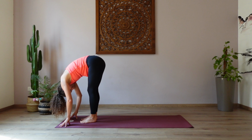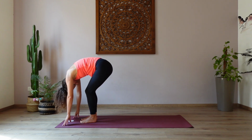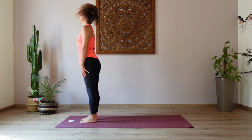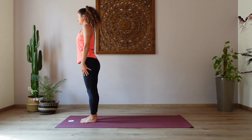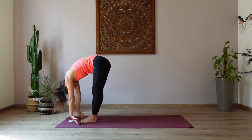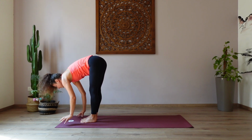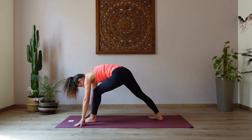Shift the weight into the toes, feel the hips up high. One more breath. And then bend the knees and one vertebra at a time roll yourself up to standing, shoulders back, Tadasana, mountain pose. Inhale, reach your arms up over the head, bend back. And exhale, dive all the way forward. Inhale, halfway lift, flat back. Exhale, forward fold, bend the knees and step your right leg back, warrior one.